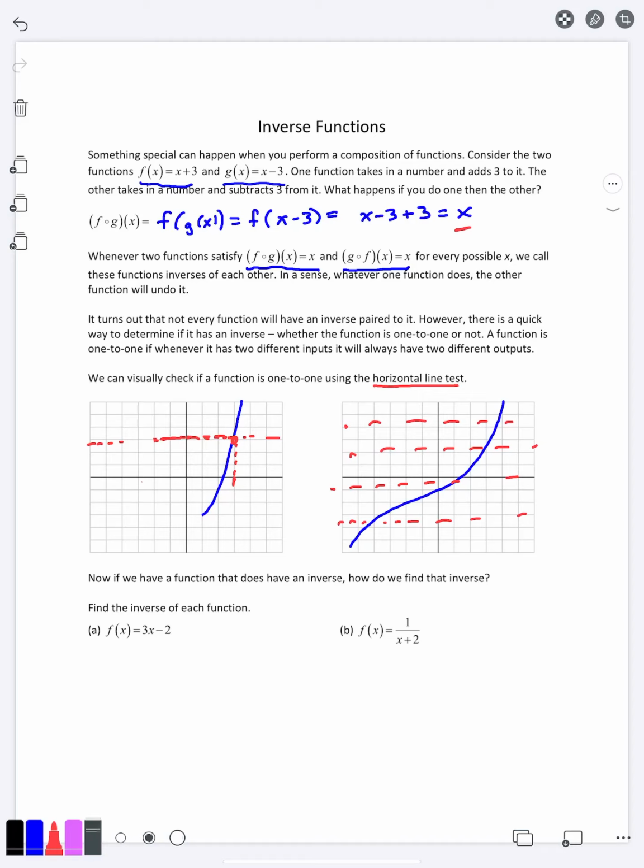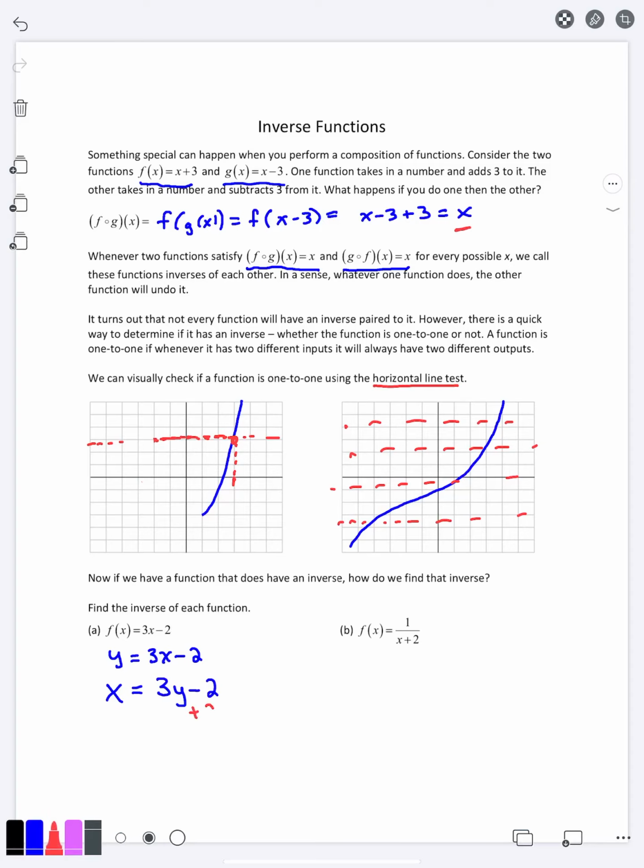Now the biggest problem type that you need to deal with in this section is how to find the inverse of a function. I gave you two examples here, and it's a step-by-step procedure. You start by getting rid of your f of x and replacing it with y, because the output is always y. But then, since we're trying to get back to where we started from, we are going to switch the input and output. Everywhere we see a y, we're going to replace it with an x, and everywhere we see an x, we're going to replace it with a y.